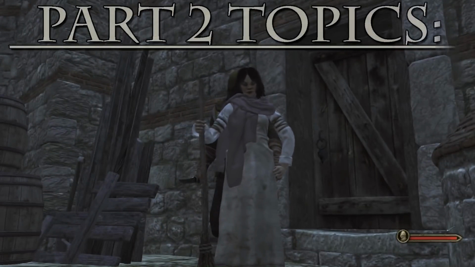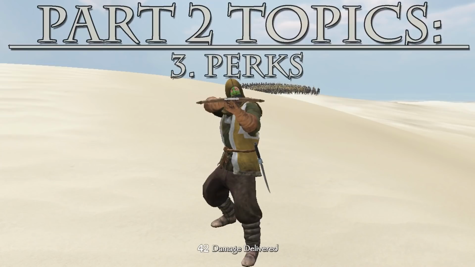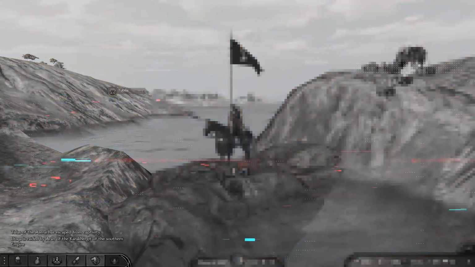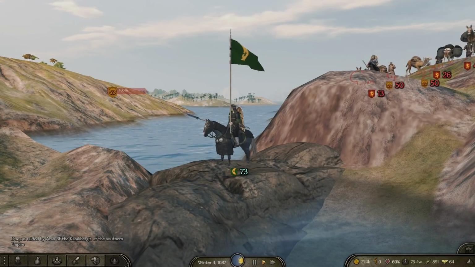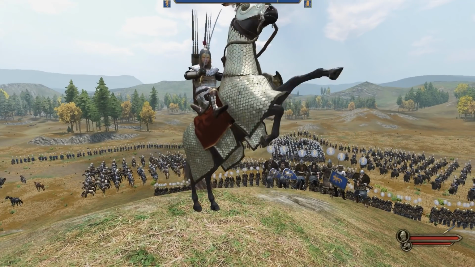Today we'll talk about less important stuff such as the rogue build that I recommend, the skills I focus on, the perks I aim to unlock, and the training regimen you'll be putting your character through in order to obtain those perks. Basically, parts 2 and 3 are going to provide diminishing returns to veteran Bannerlords who may already be familiar with all I'm about to say, but who knows? Stick around and maybe you'll learn something new.